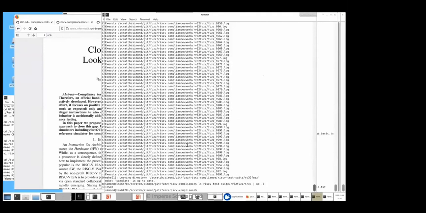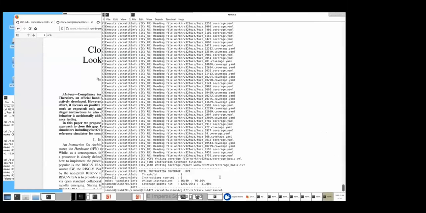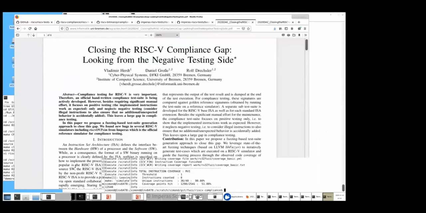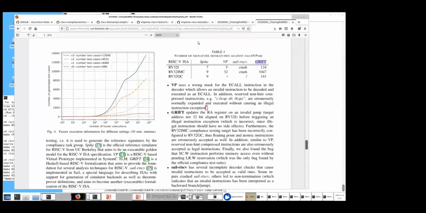And then they have their fuzz test, which is trying to find out what's wrong with a model in terms of how it behaves in the illegal conditions. So this is good for the RTL or good for a model. So they've got some 13,000 tests in there. And when they run, yeah, it doesn't cover all the instructions. It's not aiming for coverage because it's testing for illegal conditions.